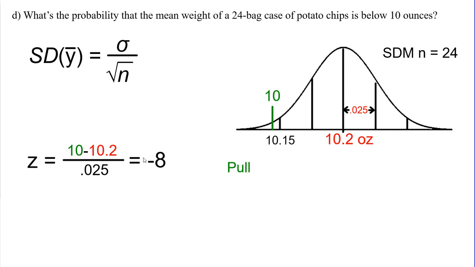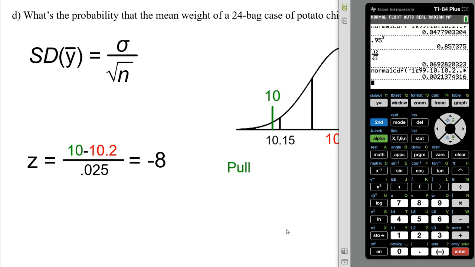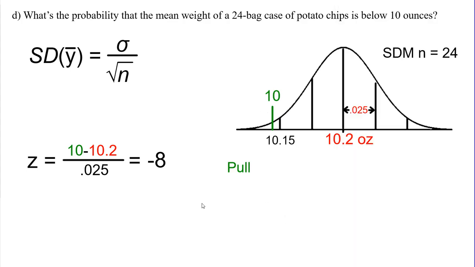So it is -8 standard deviations below the mean. If we put that in the calculator, it's going to give us practically 0. We're just going to have so many zeros in front of it, it's not going to be significant. So for all practical purposes, the probability of that happening is it's not going to happen, which is not very precise, but you get the idea. It would be highly, highly, highly unusual.